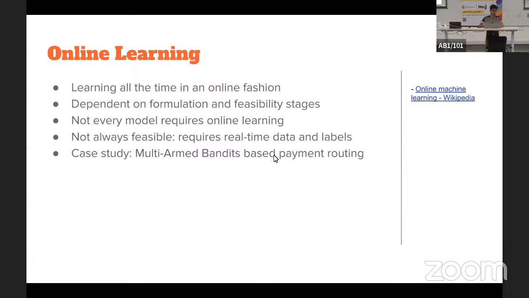So first thing, which Surendra also covered yesterday, is online learning, which is an extreme case of continuous training where whenever one data point comes, you train it on the go, right? Like one data comes, you don't wait for convergence, you just train it, you update the weights, and then you carry on with the next data point. Of course, you don't do this for everything, you do this for specific use cases. And as an example, I will use one case study from Swiggy where we have the routing mechanism.